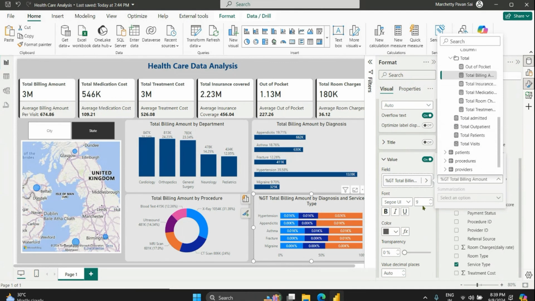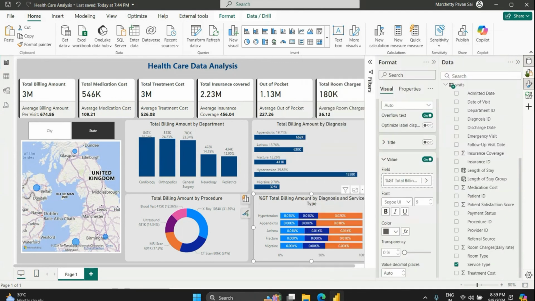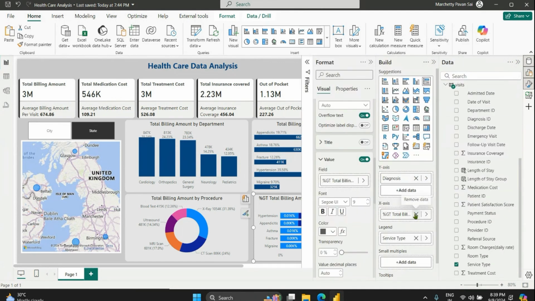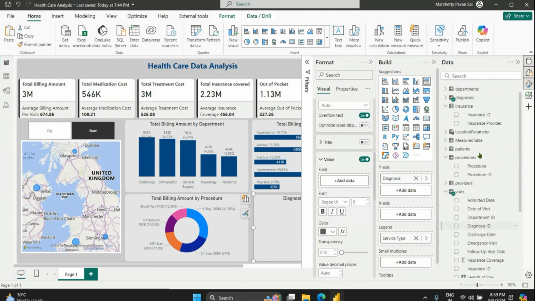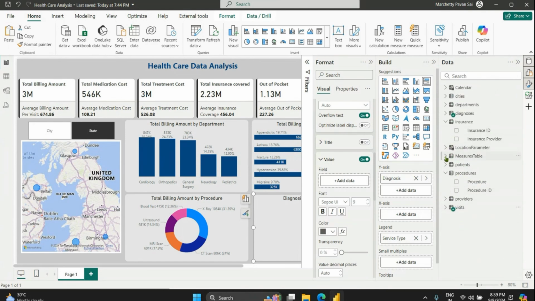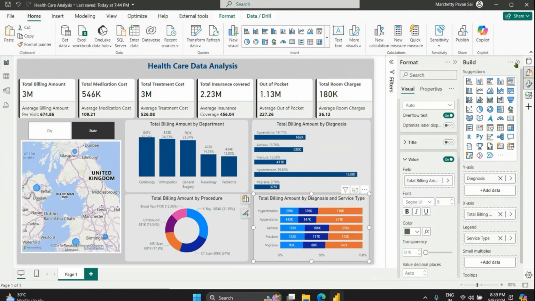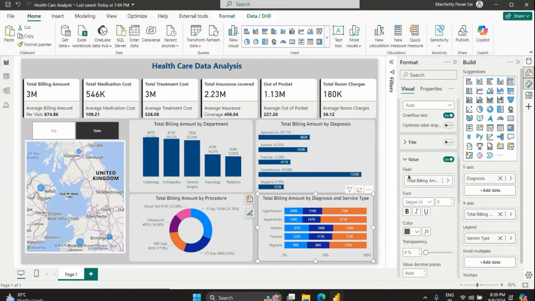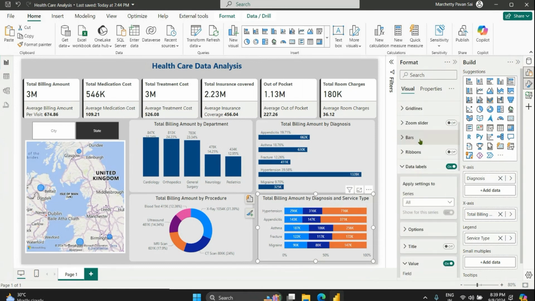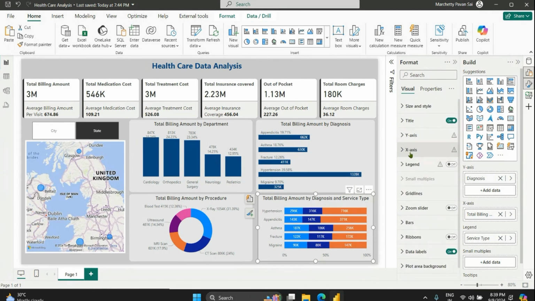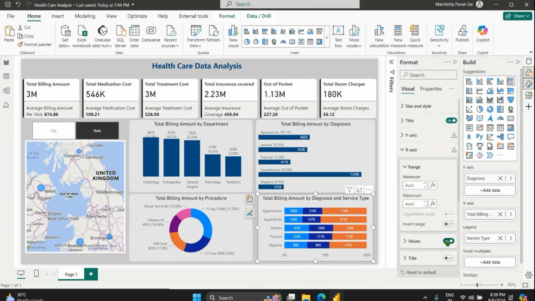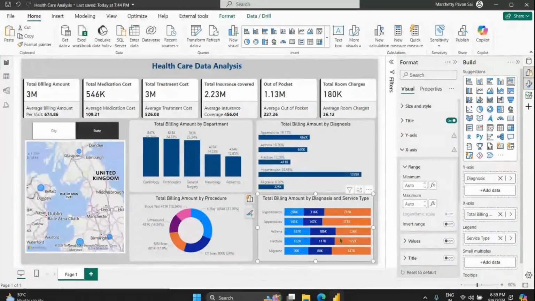Okay, let us not try to bring that date, show as grand total. I'll just bring only that particular details, right? Billing amount, I'll bring it into x-axis. Okay, so it will show me the values. For now, I'll just keep it. We'll try to figure out the percentage terms. I'll just turn off the x-axis values as well, so that it should show me the particular values.